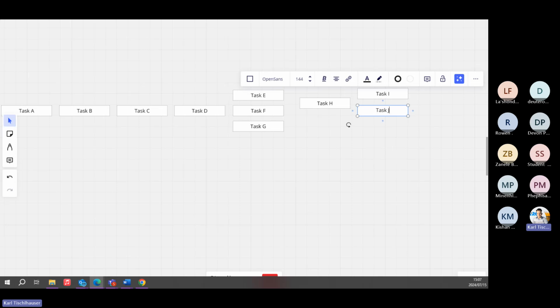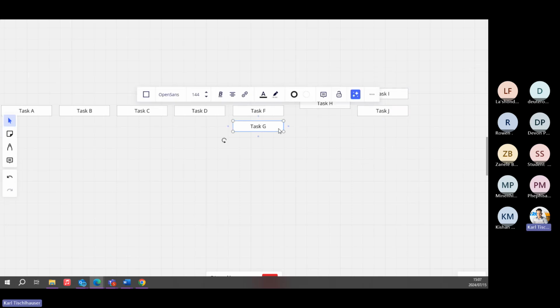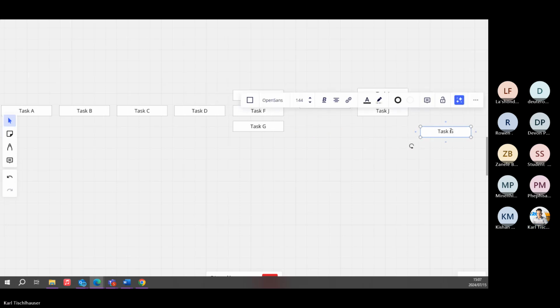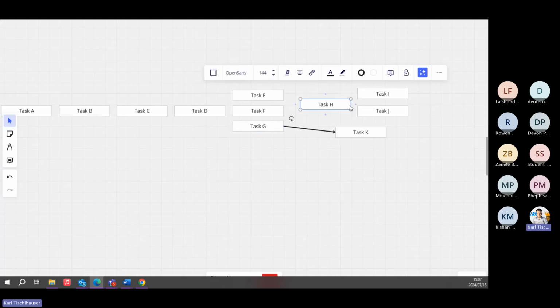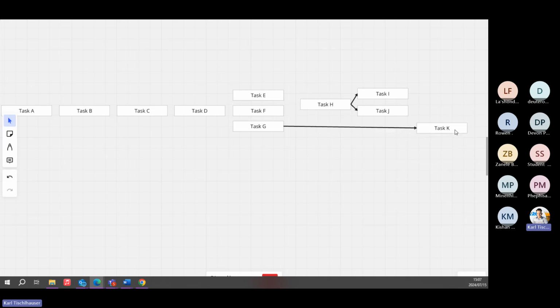Okay, and then we can see that K is linked to G. K is linked to G all the way there. Task K is kind of weird, which is where it sits. You could place it, it doesn't have to necessarily be at the end. It just sits there by itself. I'm going to start linking it. Again, it's up to you as the project manager. If you want to put K in front of I and J, you're welcome to. It doesn't matter.